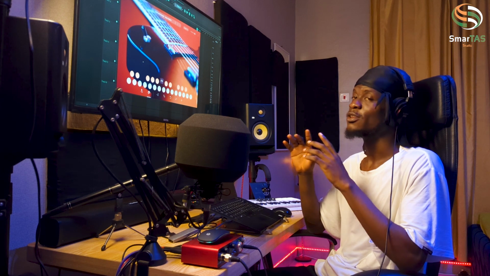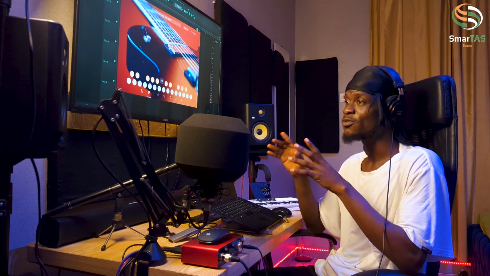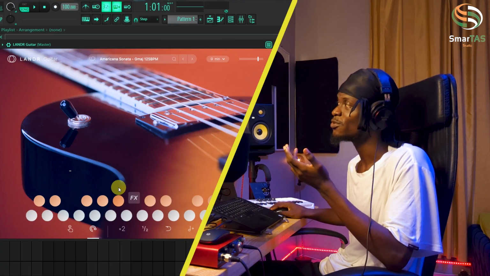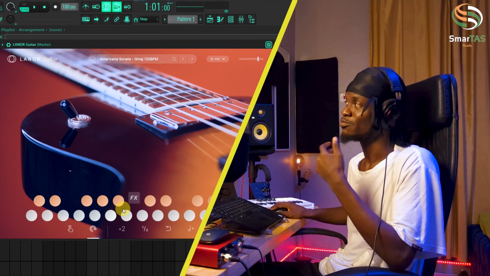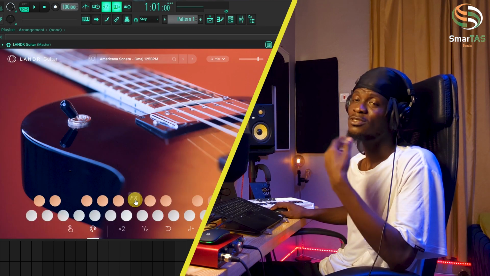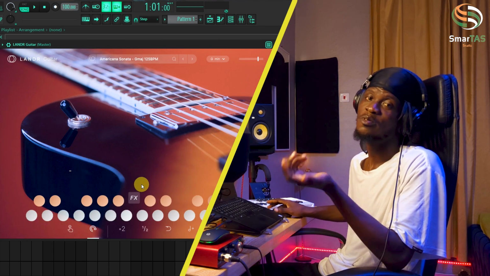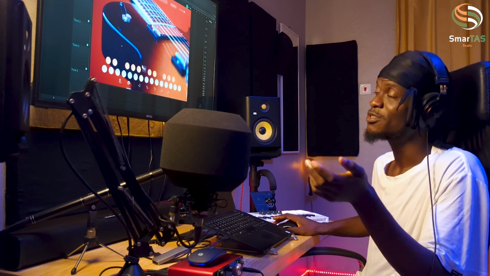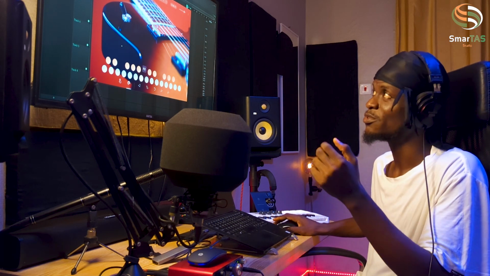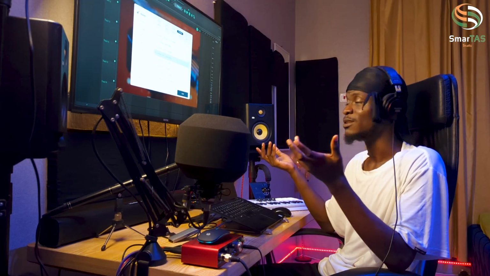So this plugin is a loop-based plugin, but depending on how you use it, use all of the effects functions, all of this reverse function based on how you use it. No one's gonna know you used this plugin in your production. Like I said, I use this plugin in most of my recent productions. So you cannot tell, like I previewed some of the sounds, you can never identify any of the sounds I used because you have to use the plugin wisely.